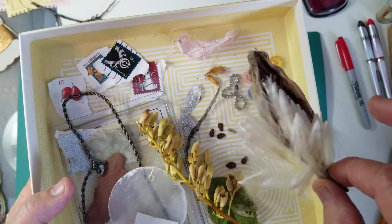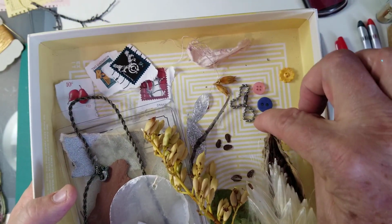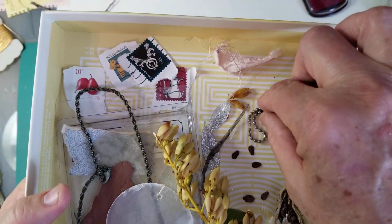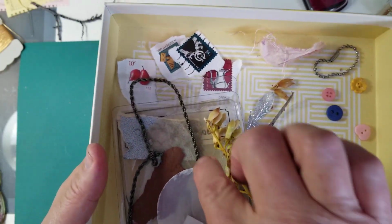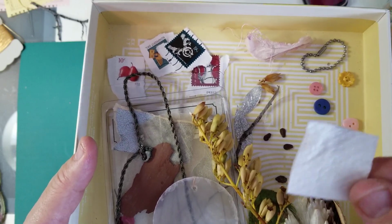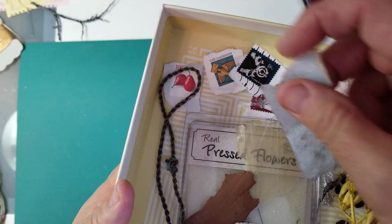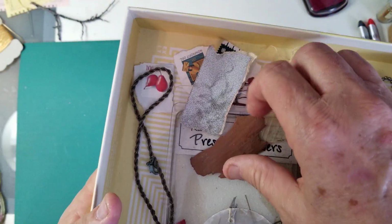This is a little pod with this fuzzy stuff coming out of it, and I'm probably going to use some of that, but it's a little bit delicate, and I'll show you how. There's little seeds right there. Then buttons. I found a little chain. And just things like an alcohol swab, and I found some sandpaper, not sawdust. This was from my porch.